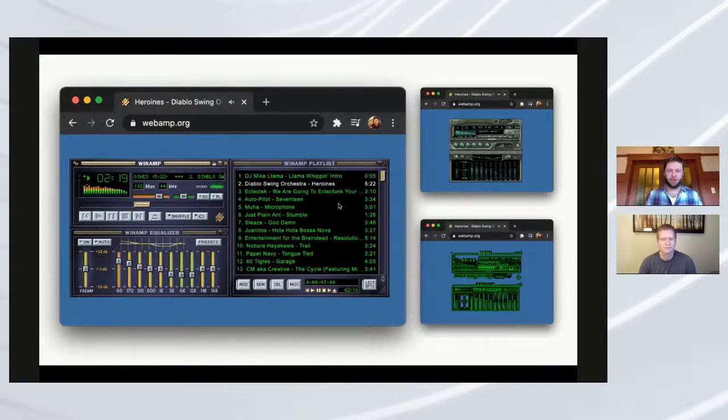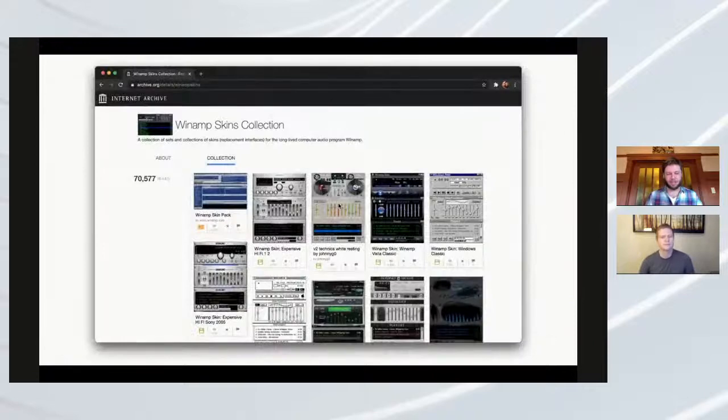And so I reached out on Twitter to see if anyone would be interested in helping solve this problem. And I was connected up with the Internet Archive and Jason Scott at the Internet Archive specifically. And so together we collected and archived, at this point, up to about 70,000 of these Winamp skins. And honestly, this has been such a pleasure and a treat to be a part of, this very nerdy exercise of trying to locate and collect them.